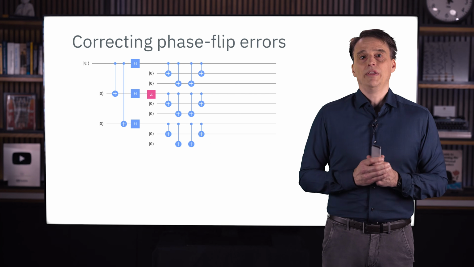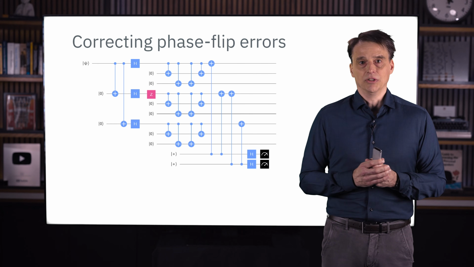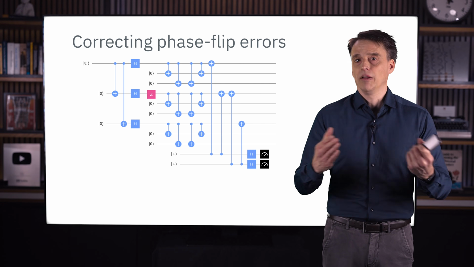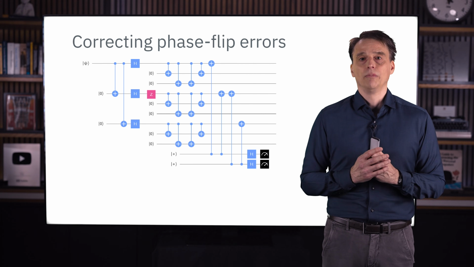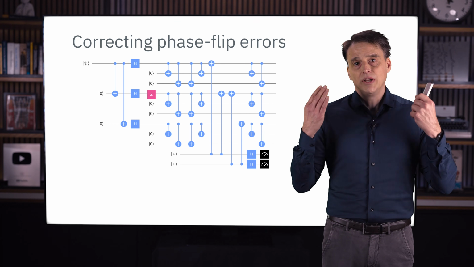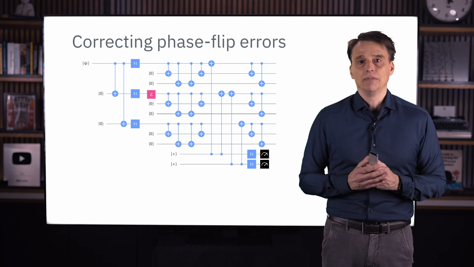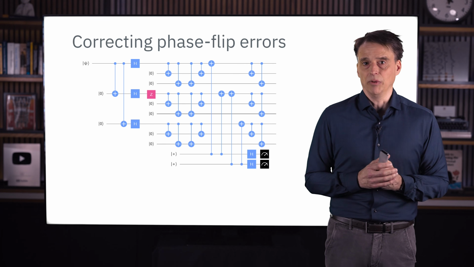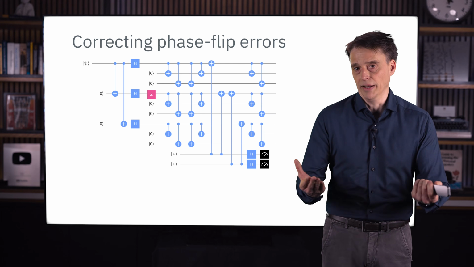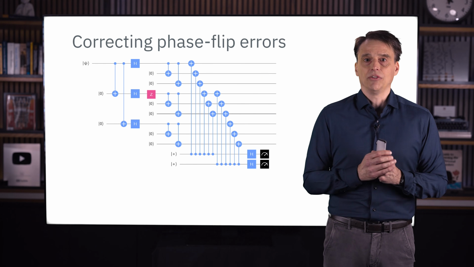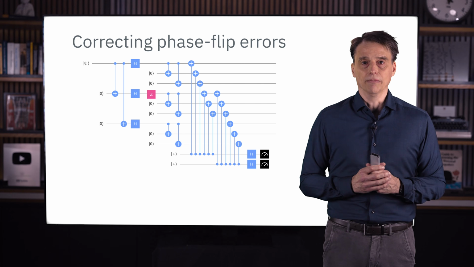Suppose that we decode the inner code, and then we compute the syndrome for the outer code using the same method as before, where we're only involving the 3 qubits from the outer code, and then we re-encode. Well, we can simplify all of these CNOTs just a little bit, and in fact we can use the relationships between NOT gates and CNOT gates that we just observed a few moments ago to help with that task. And by doing this, we can save 4 CNOTs, and this is the circuit that we obtain.